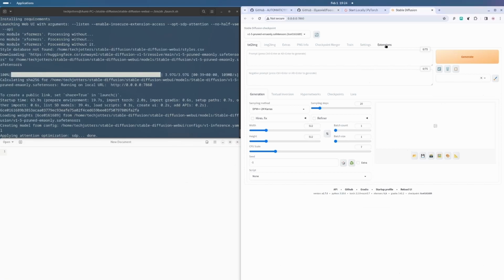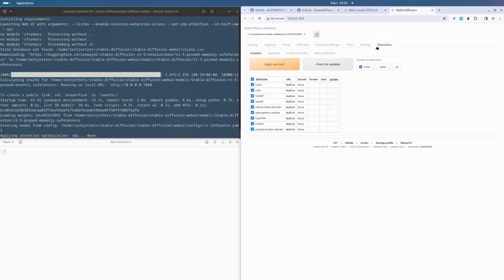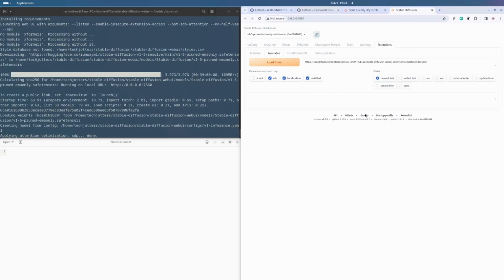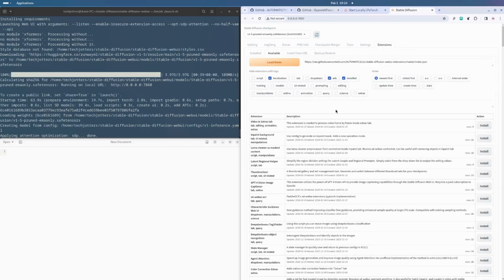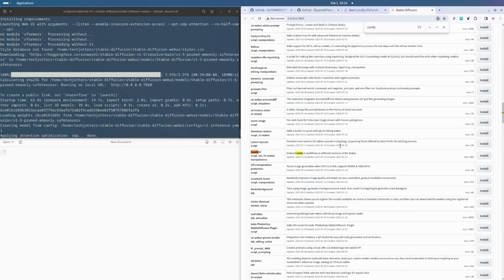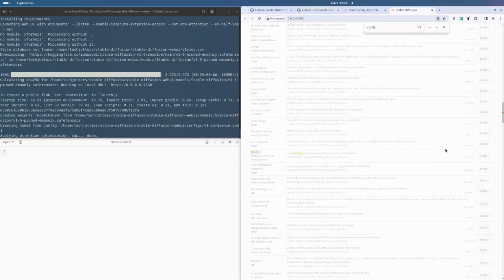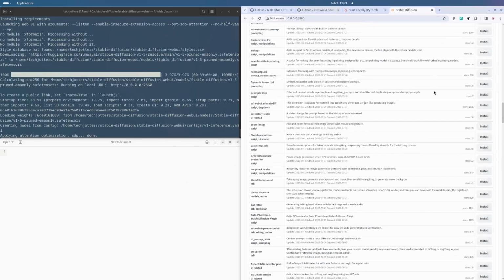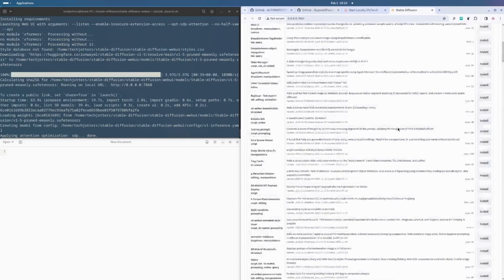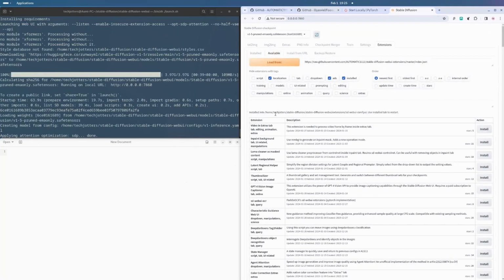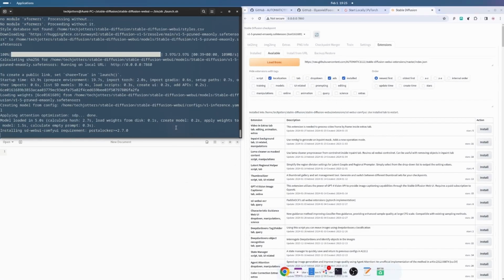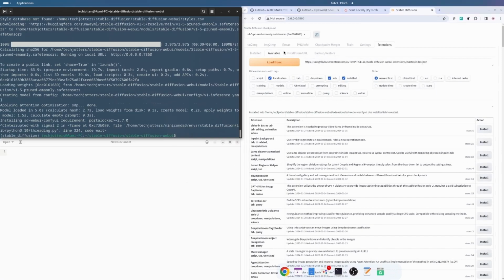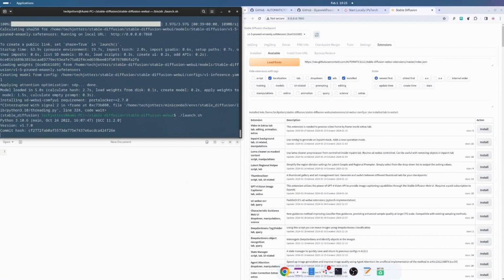Next thing, I will install the ComfyUI here. So I will go to the extension, click available, nothing is showing here. So I will load it. And after that, I will search for Comfy. And here it is. I want to install it. So it's done. You can see installed. And it's installed inside my Stable Diffusion directory. That's fine. The next thing is I will close the server first. And again, I will launch it.